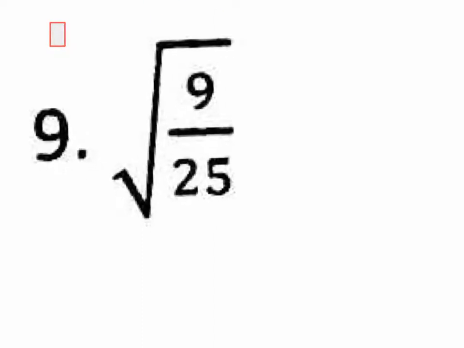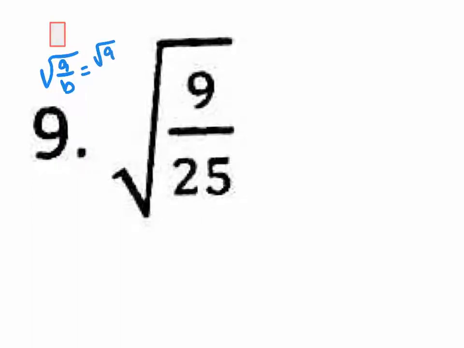The next main concept or idea that we learned last week was the same key concept: you're able to split the root, but instead of multiplication, we have division, right? Let me write it right here. If you have the square root of a over b, you could split it to the square root of a over the square root of b, right? So it really becomes like 2 problems.